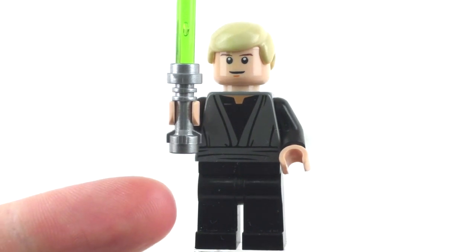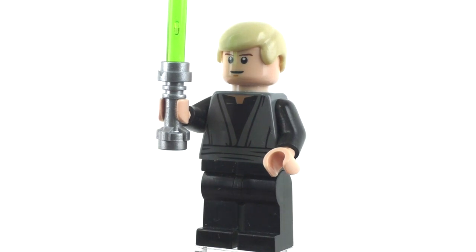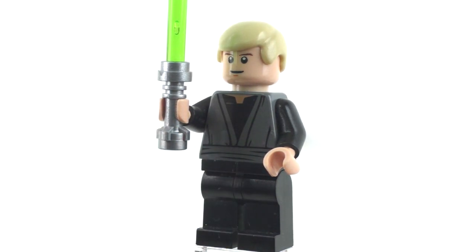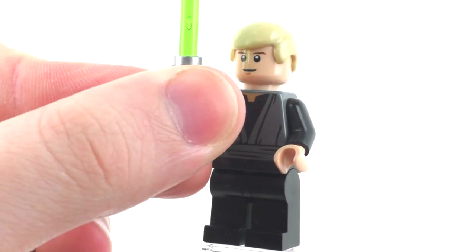Taking a look at his character, we do get some plain black legs, plain black arms, and light flesh hands for the flesh tone. One thing I also wanted to point out, since this is part of Return of the Jedi, is that we get two of these light flesh hands. Though if you remember back in Empire Strikes Back, one of his hands actually gets cut off, so I'm not really too sure what's going on there. They should have a black hand for his character, unless this is just the robotic type version of his hand. Either way, he does have one accessory being his green lightsaber, which is accurate to the time, which is very nice.